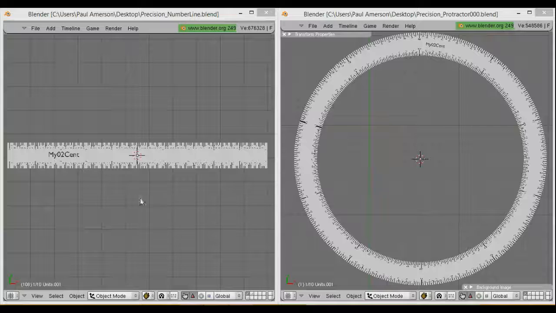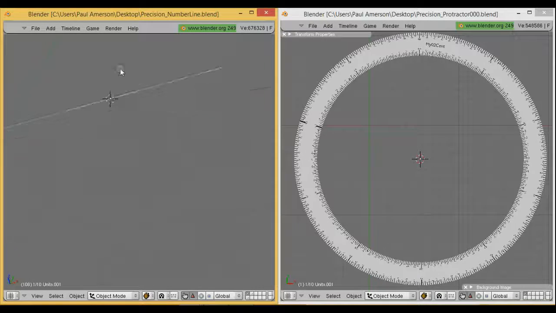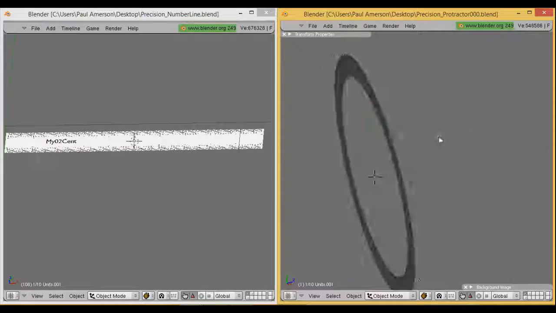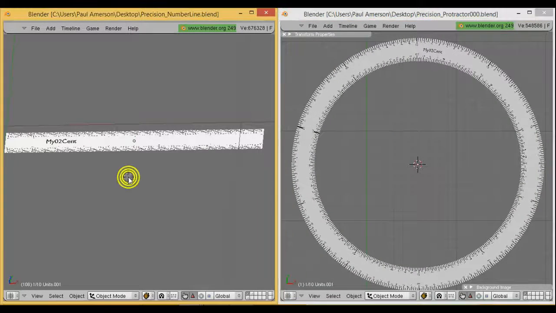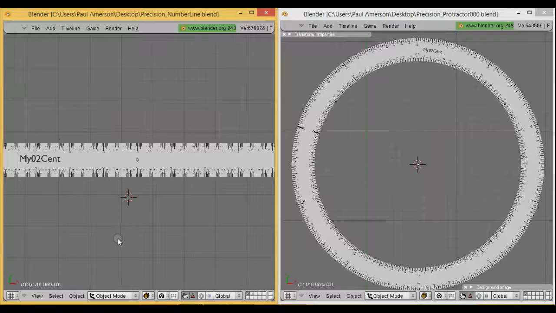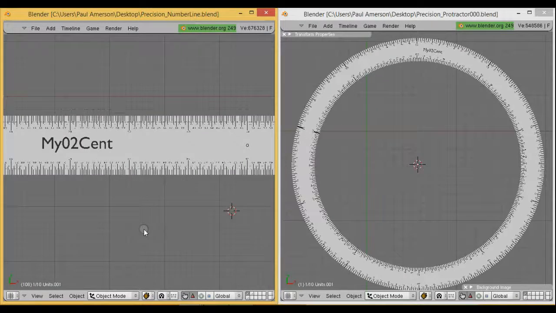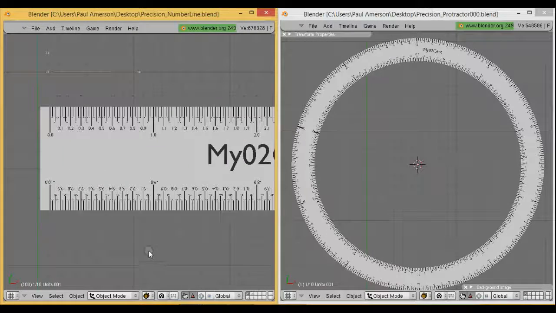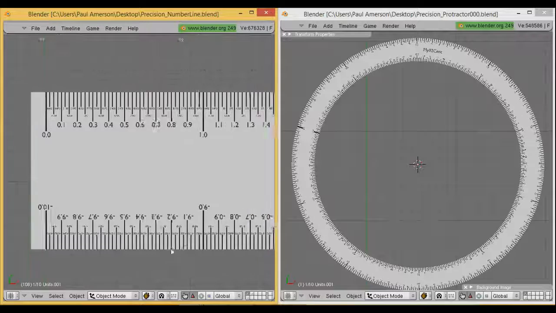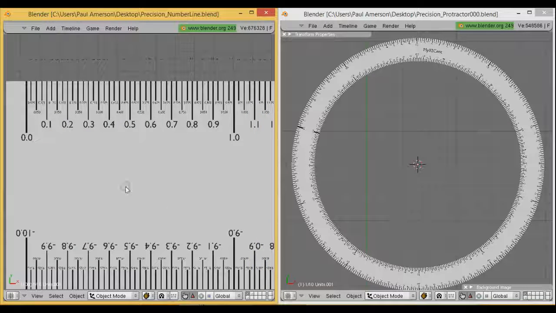Today's topic is going to be a continuation of the number line, and actually, I guess it's not. I guess today's topic is going to be the My 2 Cent Ruler, because that's pretty much what these objects are. This program is Blender. This is not a Blender tutorial. It's a 3D graphics art application. It's free to use, free to download, and I've used it to make some fairly accurate tools, which I plan on actually manufacturing, producing, and selling as a product in the foreseeable future.